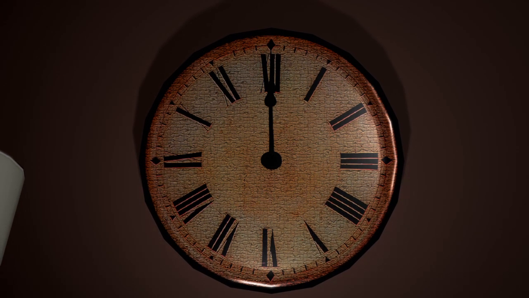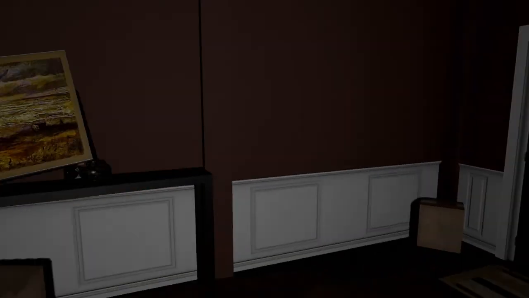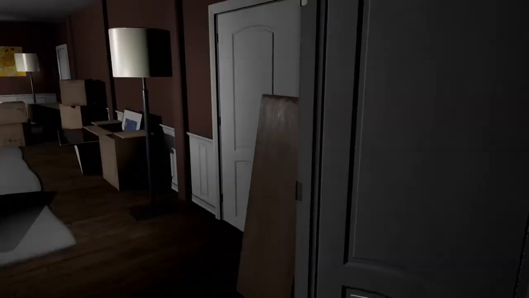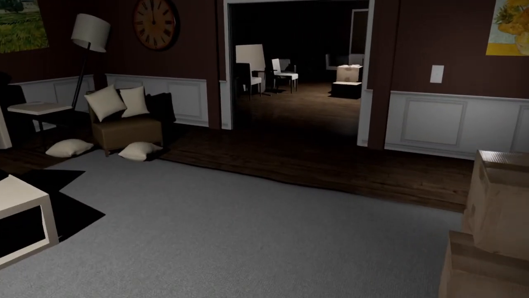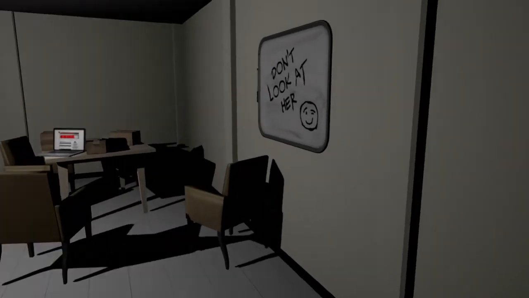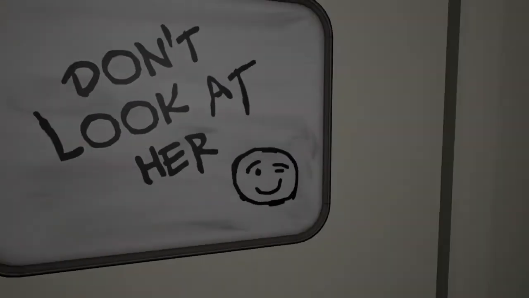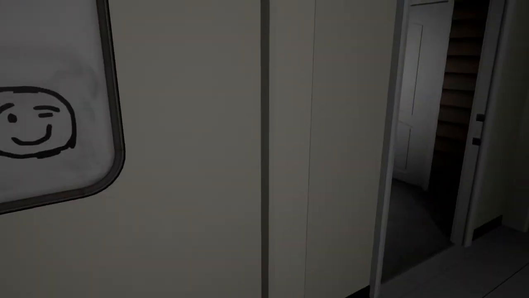So it's 12 midnight again. And now we have to do this again. Alright. So we already know what's gonna happen. The lights are gonna get turned off, and we're gonna need to turn them on. Because she's going to appear, so we gotta be careful. And we gotta do the opposite of what this says. Don't look at her, we gotta look at her. That's the first mistake. You see that wink? That's how you know it's fake.